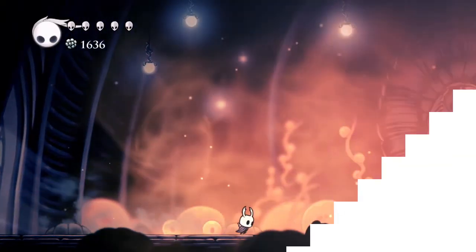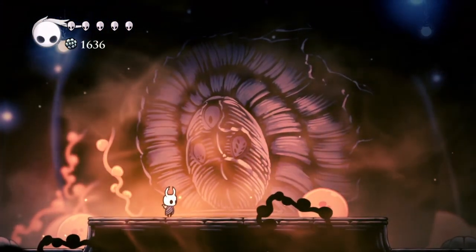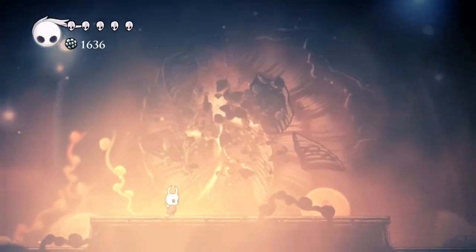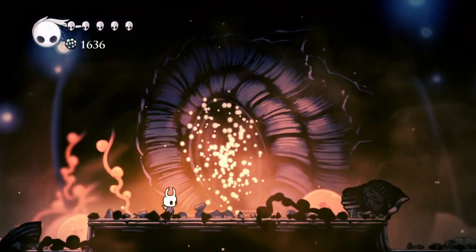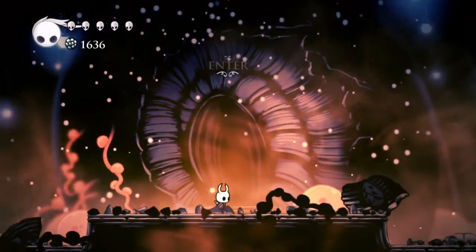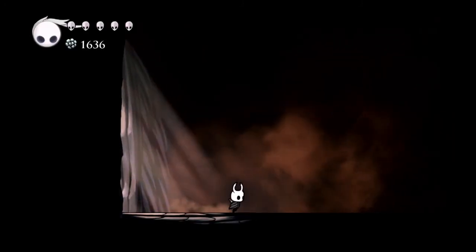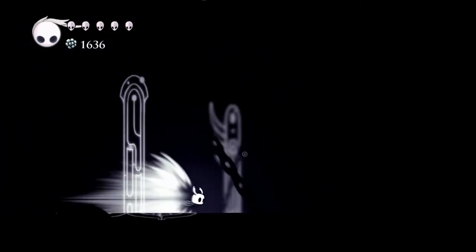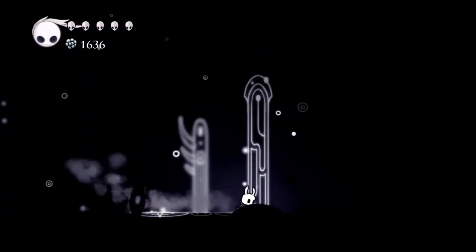But now that Lurien has been taken care of, the final seal has been broken. Time for us to head inside and, well, do all the crazy stuff, because, yeah. But as I make my way to the Temple of the Black Egg, it's time to open it up, now that the seal has been broken. And Hornet is apparently absent, but that's probably because I don't have the King's Brand or literally anything to get the Dream No More ending.